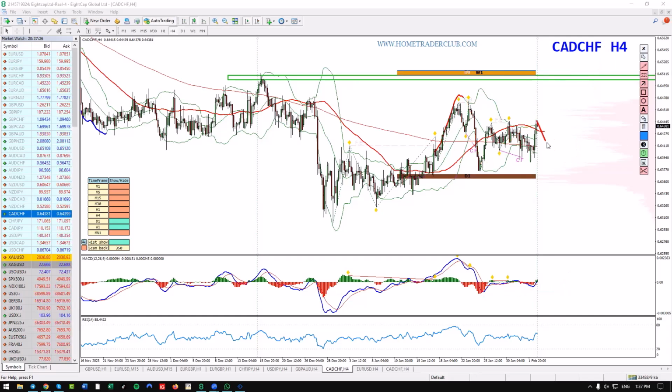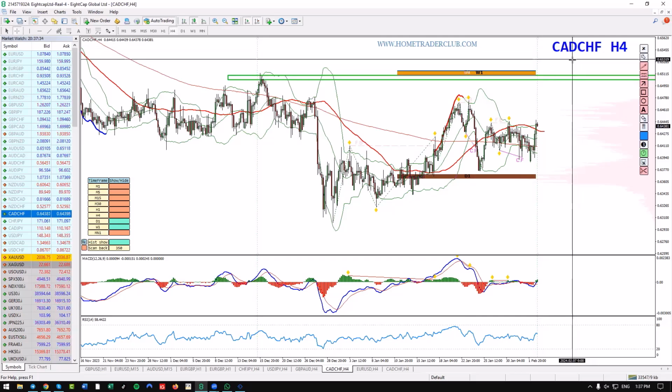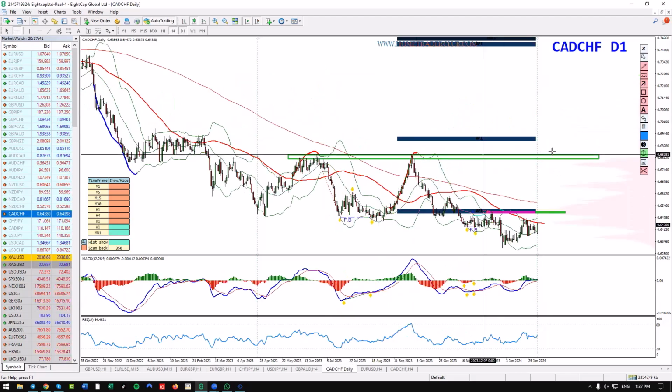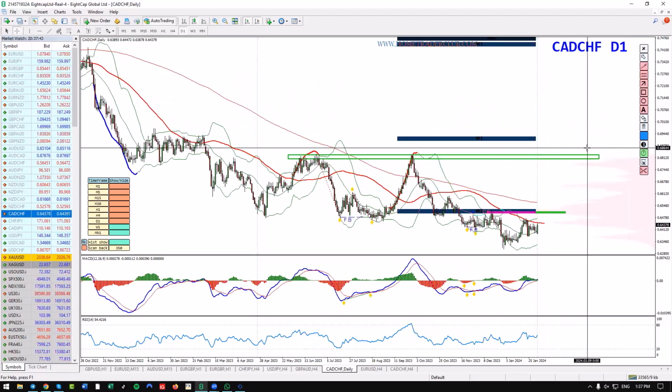Okay, so again, pullbacks and continuation. This is the instant interest zone we have here, potential target zone. But if it manages to break there, then the next target, or the ideal target for us, of course, is the daily swing highs and the 38.2 level from the Fibonacci of the weekly cycle.